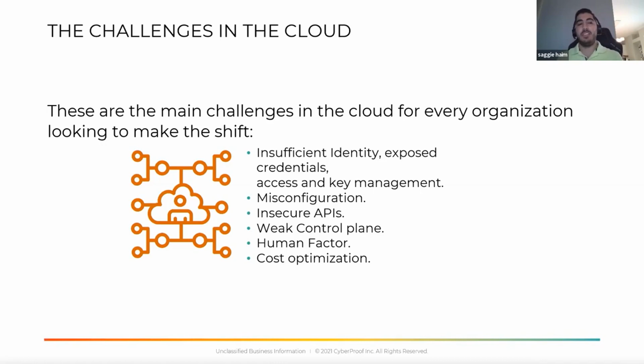And one of the biggest issues that we have in the cloud is cost optimization. Unlike on-prem, where we bought a server and paid upfront, now in the cloud it's pay-as-you-use. So a lot of misconfiguration can lead to higher costs. And of course, it's another vector of attack. Now, if an attacker gets hold of our cloud and spends a lot of money, a real lot of money, is it different from ransomware or something like this? I'm not really sure.